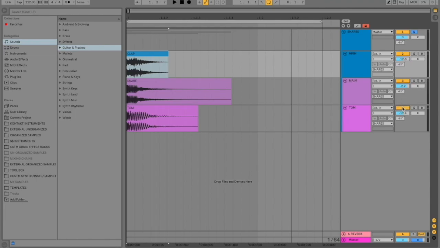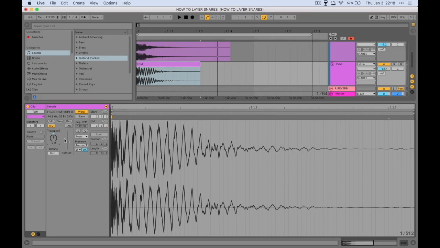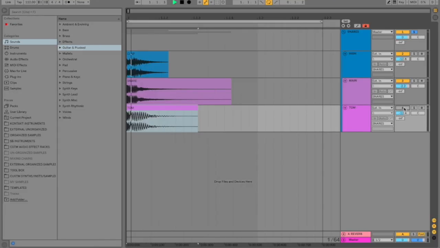And now let's adjust the tom. We can go ahead and adjust the tom with the main and high layer playing as well. And click on the audio clip, and we'll adjust the transpose. So at around -2 semitones, the tom fits in much nicer with our samples. Without our tom, now with, so you can hear it adds in a little more body to our snare.